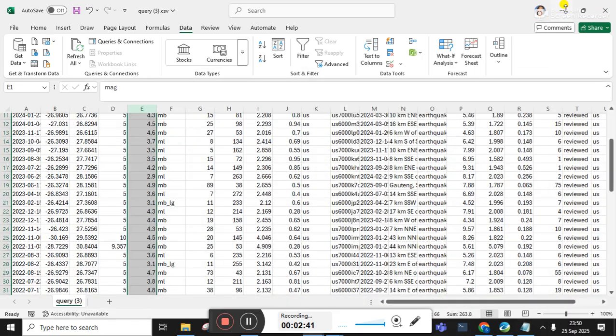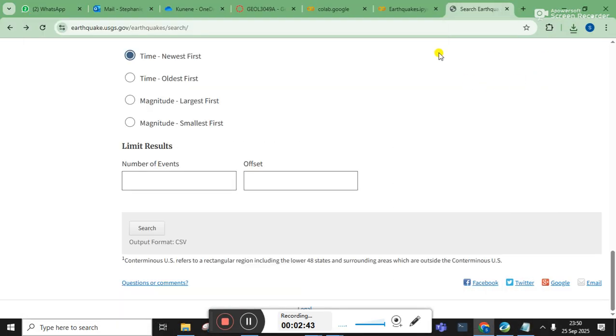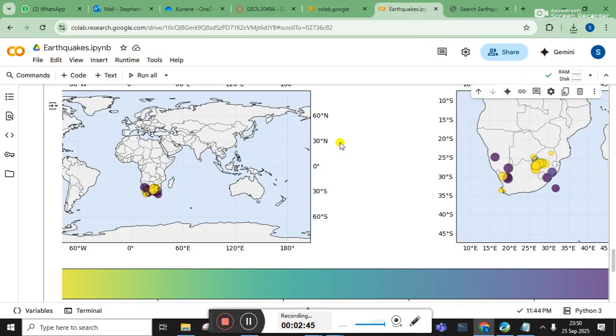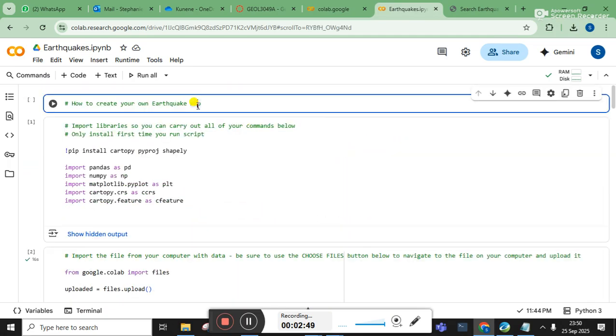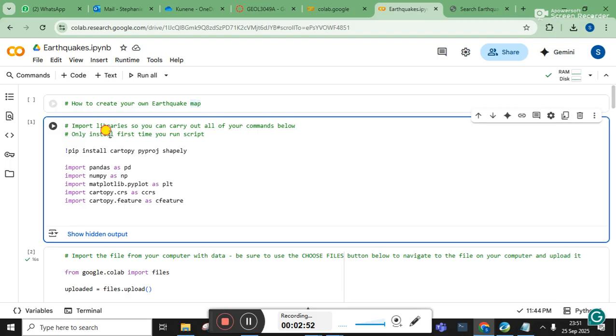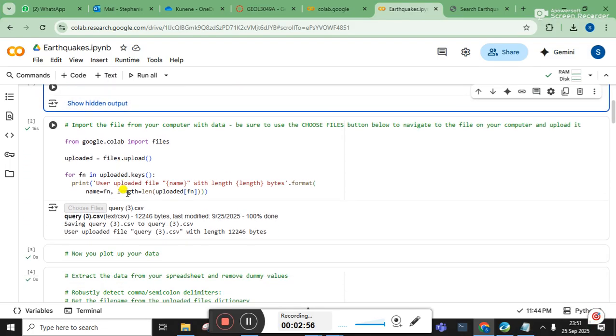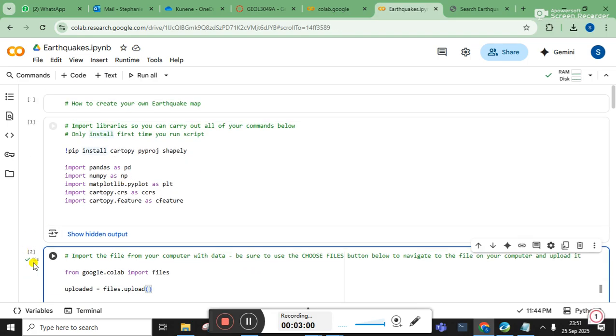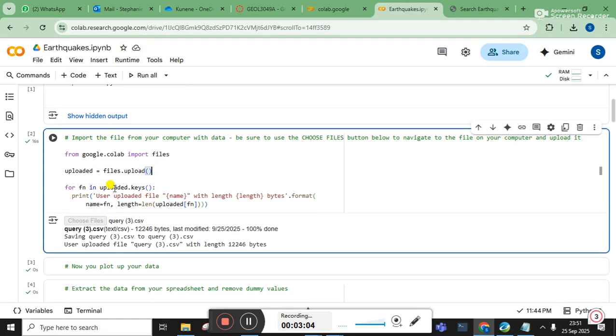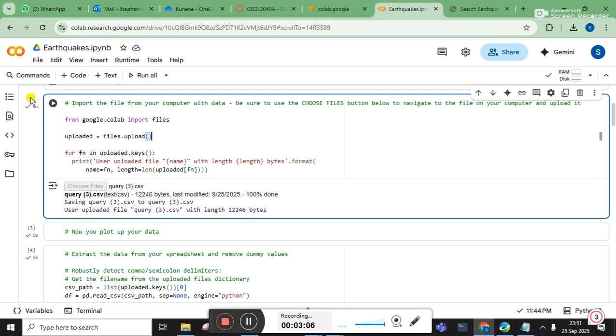Let's go plot it up in Colab. So what you do is you go back to Colab, to the script that we had for South Africa. We scroll all the way back to the top. Remember, we don't have to click here for this heading. We don't have to click for this next tab because all of these libraries are loaded already. So we're going to go to the third one here. Interestingly, it says number 2 next to it. So there's no number next to this one because it's just a heading. It's not actual script.